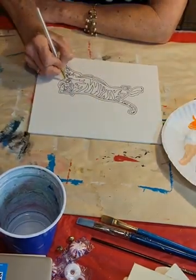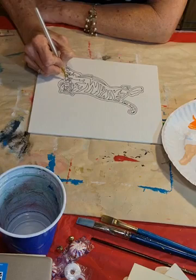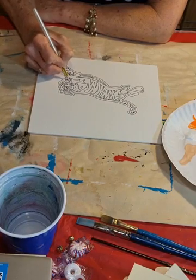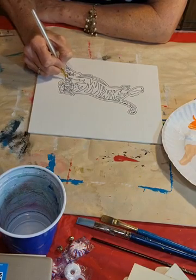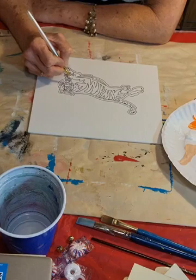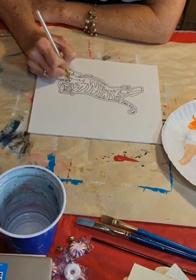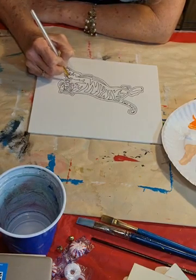Okay, and he's got his teeth. Bottom teeth. This little chin spot. This comes down white all the way down through here, doesn't it? This isn't completed. This needs to come across right here into the chin.